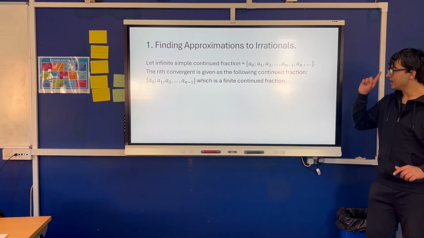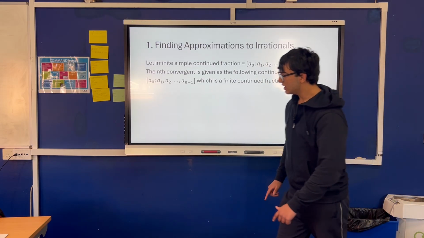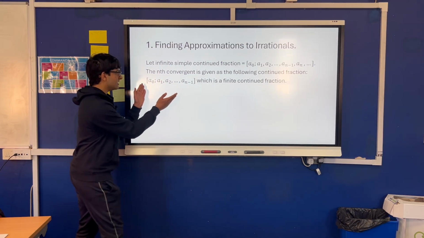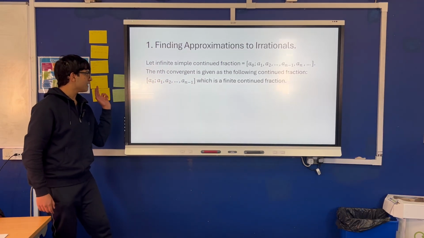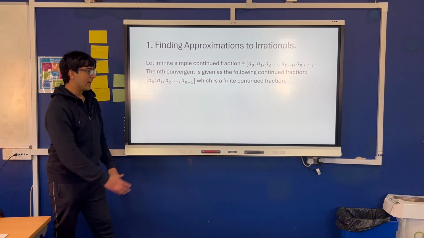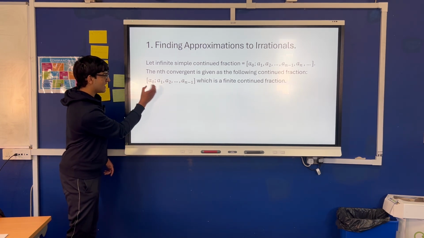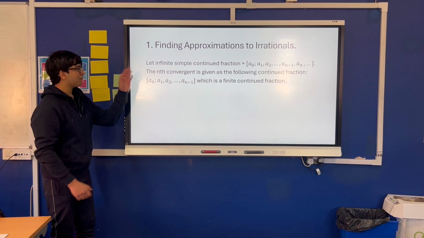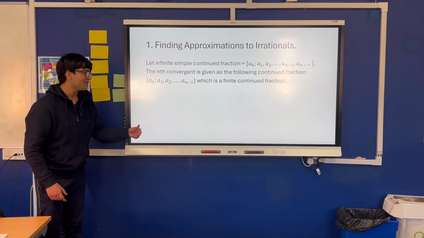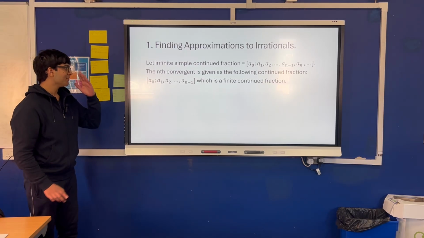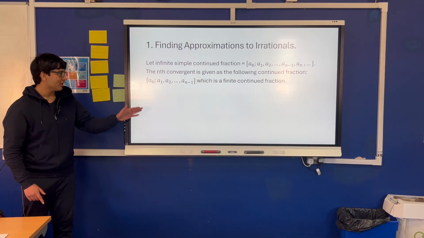It's not possible. Instead, what we have to do is truncate the continued fraction, aka evaluate only the first n coefficients. And whatever the value of that continued fraction is, that is the approximation to the irrational number. And the more you evaluate, the better the approximation you should get. Okay? So that's the whole concept.